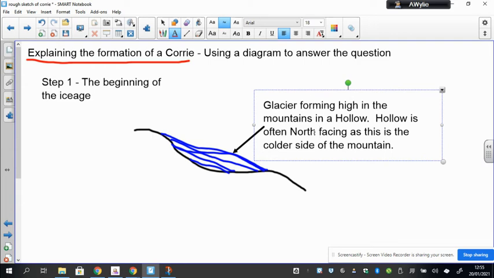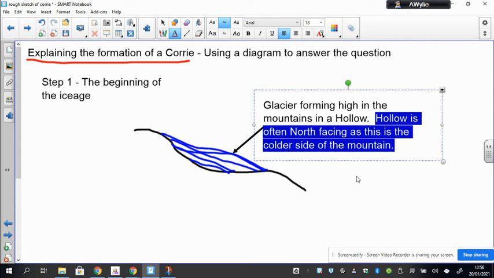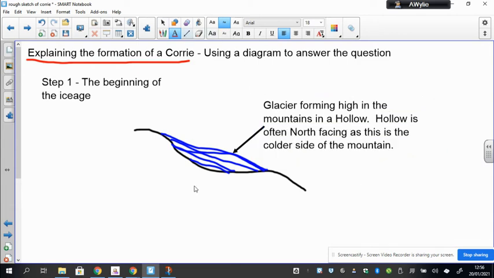And of course, if you think about it, where is the most likely place that snow will not melt on a mountain? It will be somewhere that's colder, therefore the north-facing side. So I'm giving you some content here that's actually higher geography content, but I don't see any reason why at National 5 you couldn't include it to pick up some marks. Second label we're going to have to add is what's actually happening as this snow piles up.